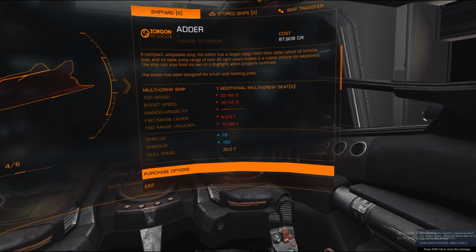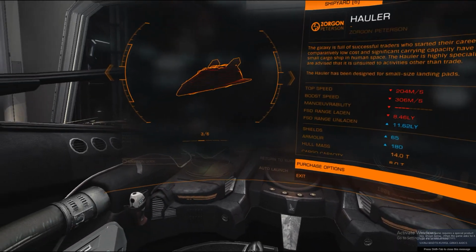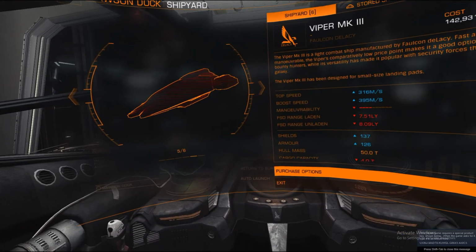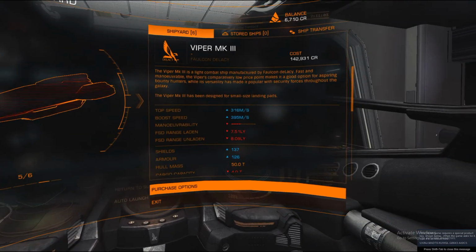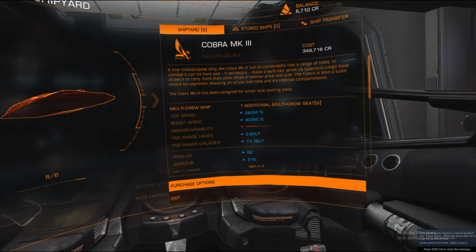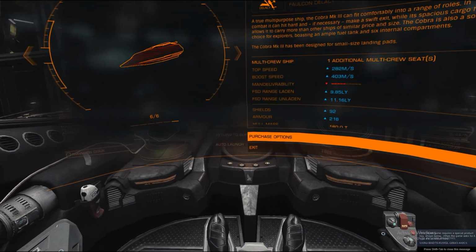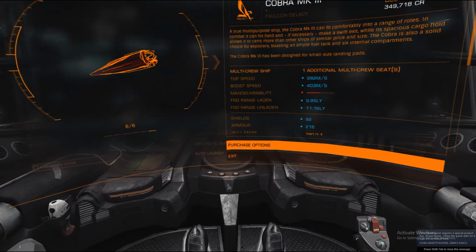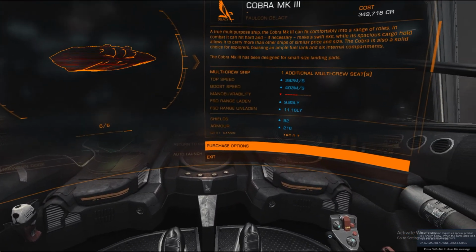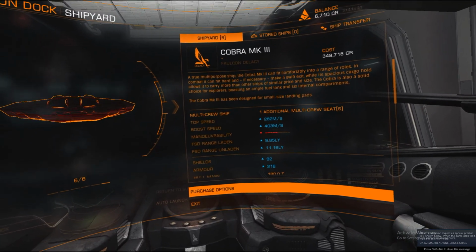Now some of these cost like $87,000, and we'll go the trader way, so $52,000, so we can carry more cargo. And then the Viper, that's a really nice ship. I like that ship. It's $142,000, so we'd have to do quite a few missions. And the Cobra I've had before, and that's really nice, and it's $349,000. So we'll work our way up, and this The Beginnings series will give you the options that I would take, but then you can vary from those options.